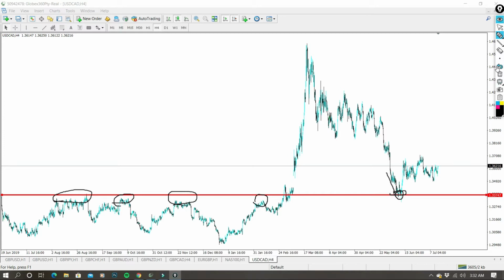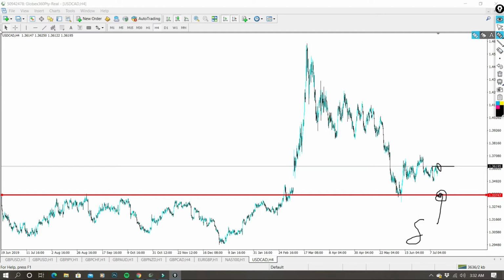Remember, let me give you a hint. Whatever is above the current market, that's a resistance. Whatever is below the current market, that's a support. What do I mean by current? I mean this part. So this line is below this part right there. So this is a support.